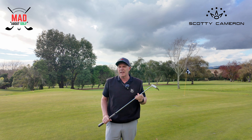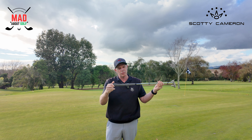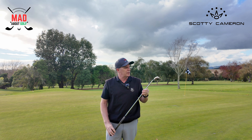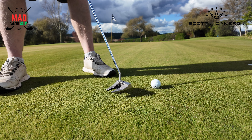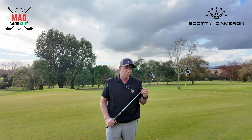It's got a lovely weight to it. It's got the pistol grip — I think it's called a pistolini Scotty Cameron grip on it. There's not much else I can say about this putter other than it's smooth, it's consistent, it's got a true weight. And if you have a bad putt, it's not the putter — it's you.